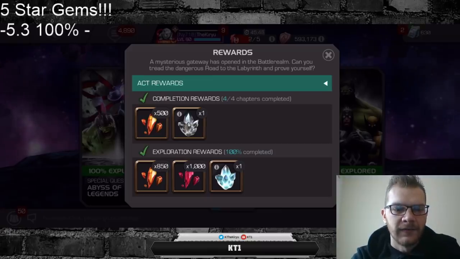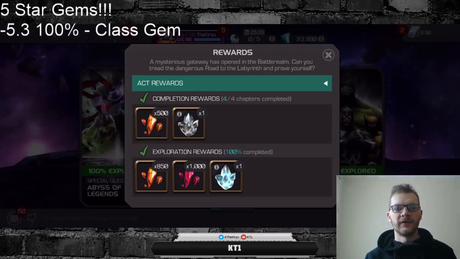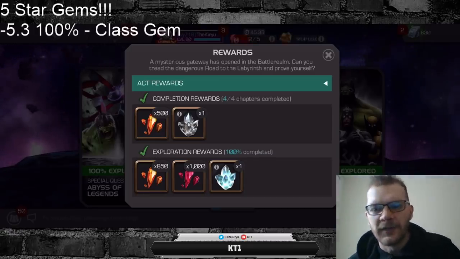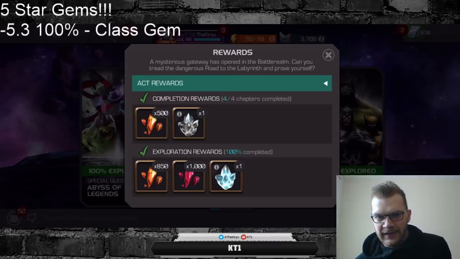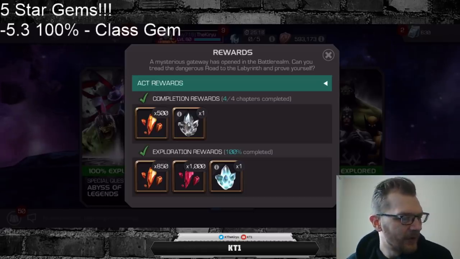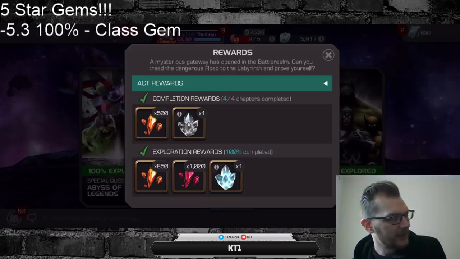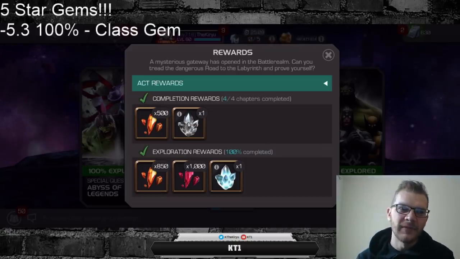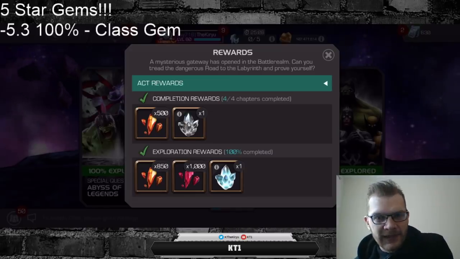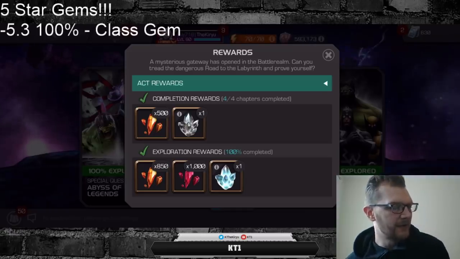It does have a class gem. So that's it. That is your first chance of obtaining a 5-star awakening gem, by completely exploring 5.3. Now that is a fairly dreary and long and boring, and in my personal opinion, unsuccessful piece of content, but nonetheless, that is the first place where you can get a 5-star awakening gem. It's a shame Kabam didn't follow in the same footsteps and award us with a 6-star gem in 6.3, but you can't get everything.